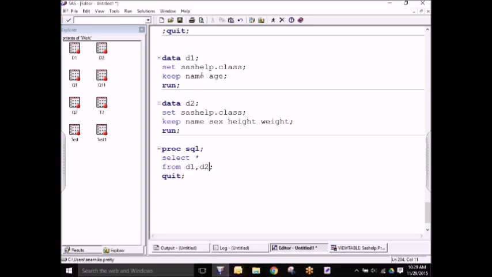There are 19 observations in D1, 19 observations in D2. I run the program. Fine. I'm not passing any instruction on how to select data from D1 or D2. I just want everything. Two different tables. Two different tables. Okay. What do you think?